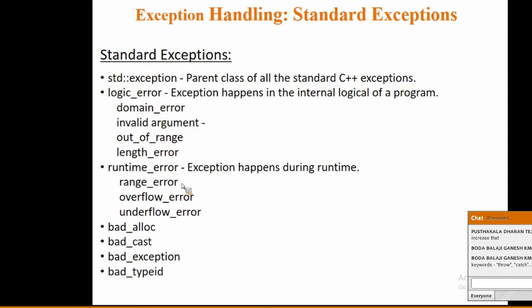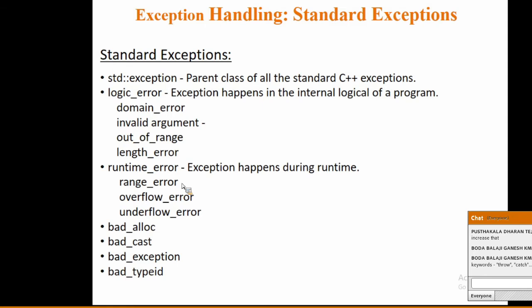Next, bad cast. Bad cast is the exception that occurs when dynamic casting fails. While doing type casting, if there is any dynamic change in the casting, then this error occurs.